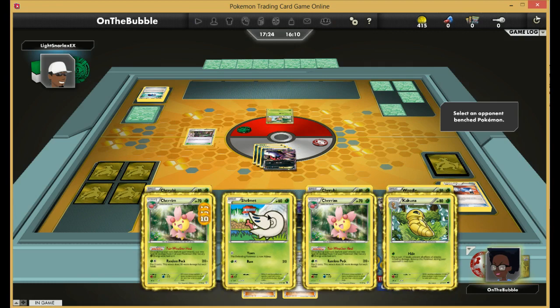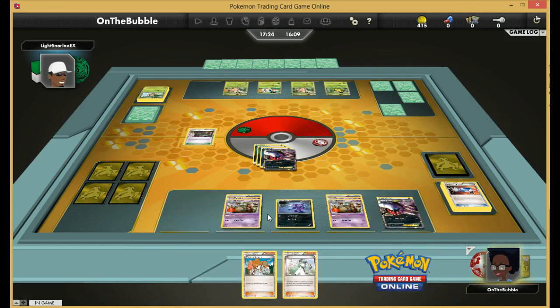I'm still gonna put it on the Cocoon. I just have to assume that he doesn't have it. I have to still play the best I can.